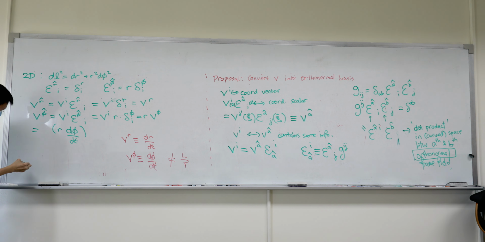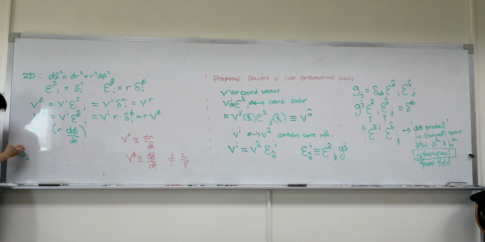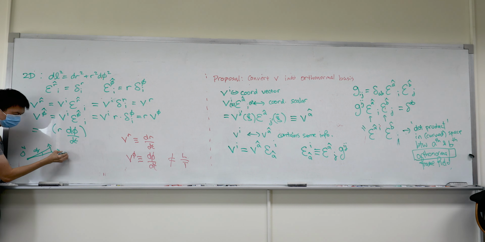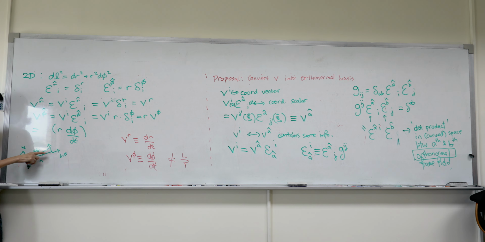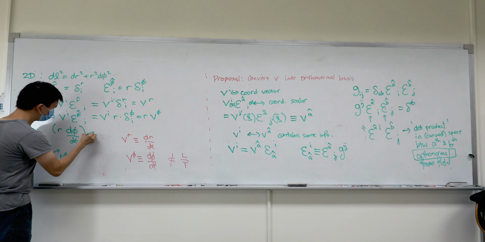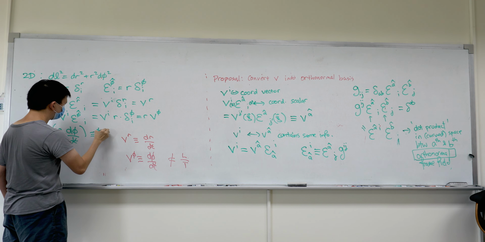This is just geometry. Okay? So you got the origin, and this is r. Remember, d phi is just a little angle that you sweep out. And so if you sweep out this angle, the tangential velocity, right? So V r hat is the component of velocity in the radial direction. It can also be inward pointing, but I'm just going to say it's outward pointing for the moment. But the tangential component is exactly r times d phi divided by t. So this is, in fact, now the tangential velocity.